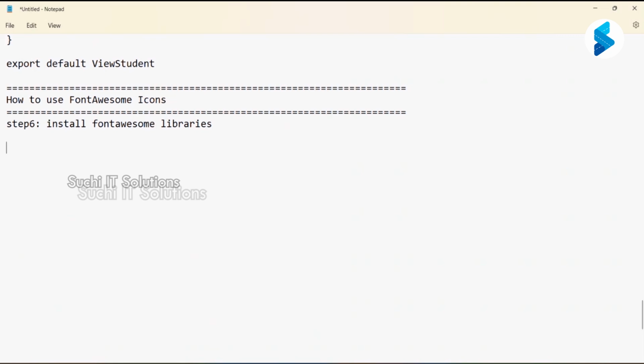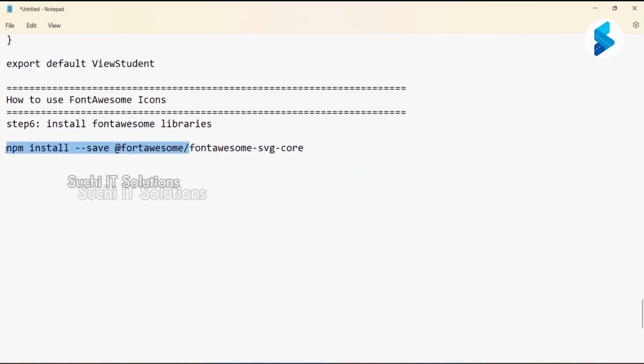What are the commands? You need to use 3 commands. npm install --save @fortawesome/fontawesome-svg-core. Okay, by practicing only you will be able to remember. Next, another one is a similar kind of way.